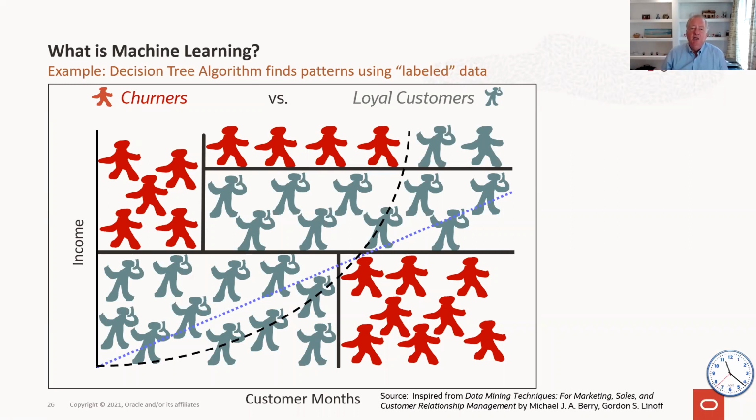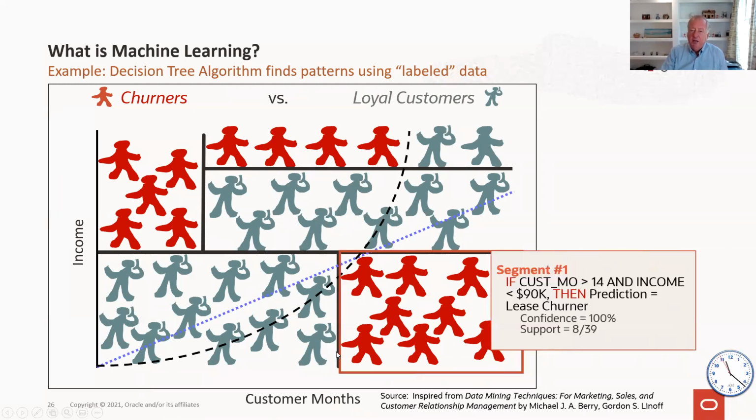The particular depiction here is that of a decision tree that finds these sort of curves in the data. It iterates at every single junction point until it finds, oh, there's a significant reduction of entropy here if I put a split node right there. And the nice thing about the decision tree is that it also provides human readable rules.